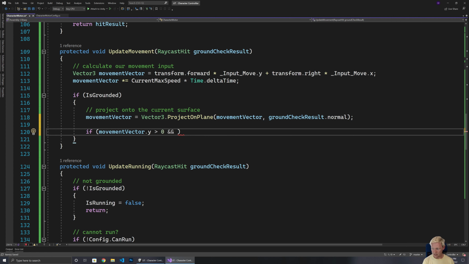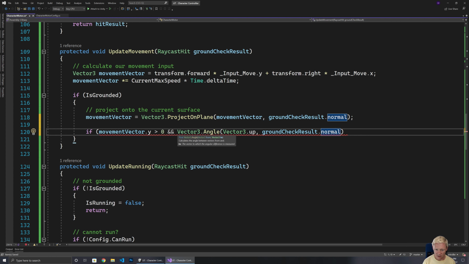So if it's greater than 0 and we get the angle between Vector3.up and the hit result normal. So our ground check result dot normal.